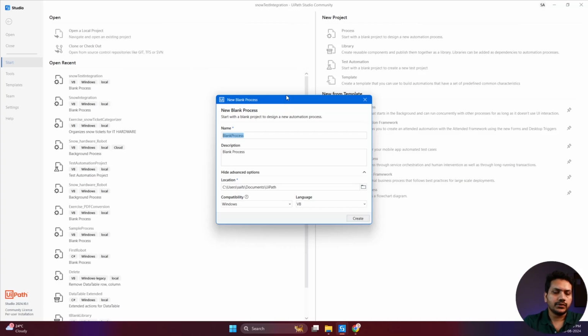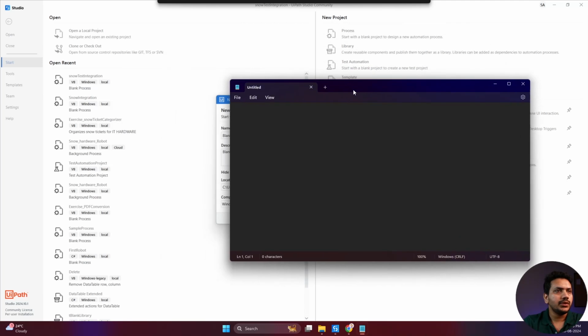So here's what we are going to do. We are going to create a new UiPath project in which we establish an integration with ServiceNow, and we are going to list all the incidents initially just to check the connection.